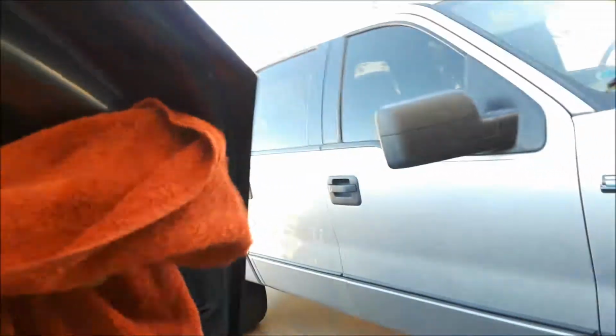The reason for opening the hood again is because we're going to have water up underneath here that we want to get all cleaned up so it's not dripping. And of course we've got water down in the little troughs and everything that water is supposed to flow through when the car gets wet. Go ahead and wipe that all down in here. Get all this cleaned up here.